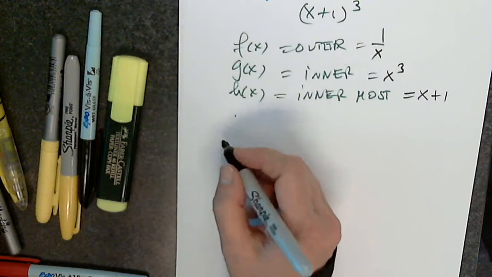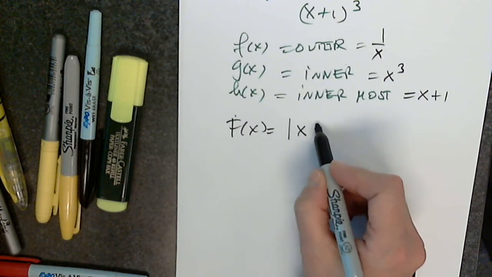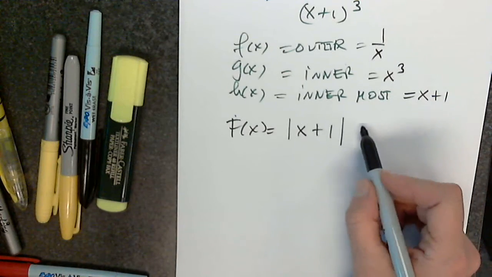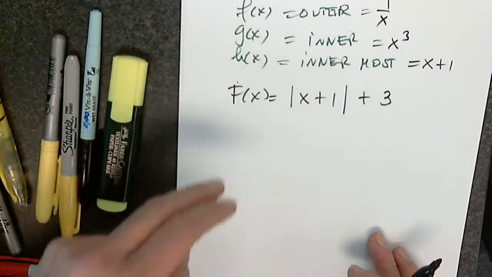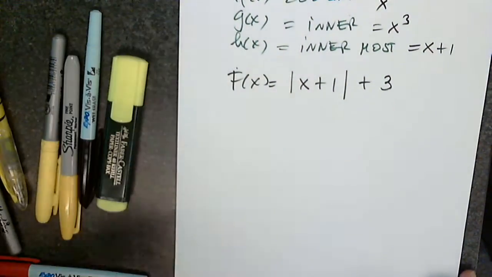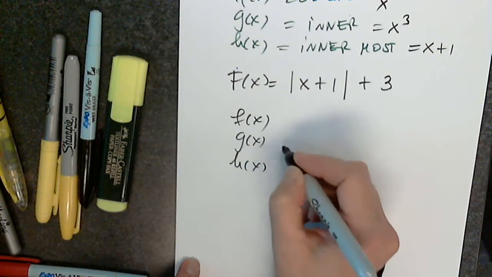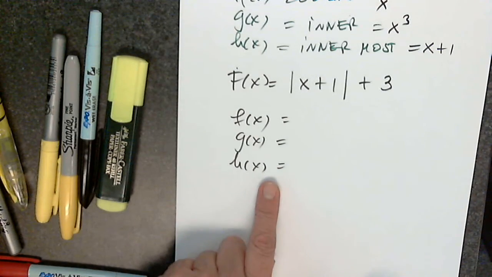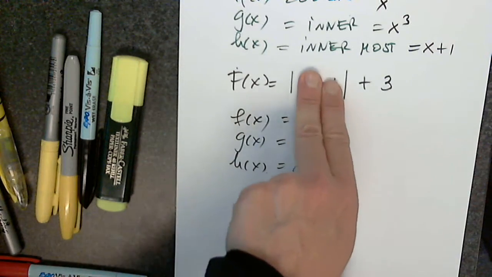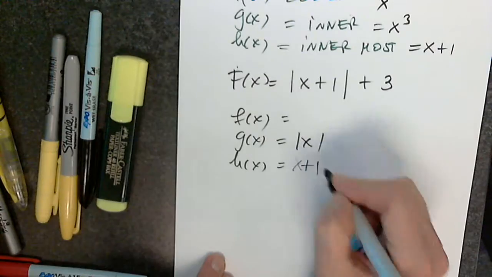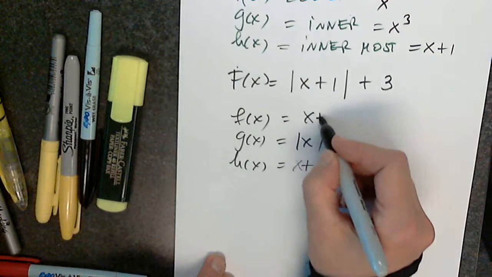Okay, very good. So let's say f of x equals the absolute value of x plus 1, plus 3. 3 functions or 2 functions, whatever you want. I'm happy with 2 functions. You can use 3. If you want to use 3, then you will give me 3 functions. We start with the innermost. Next function, when you're done and you get just one number in here. And after you're done with that, you will have x plus 3. Very good.